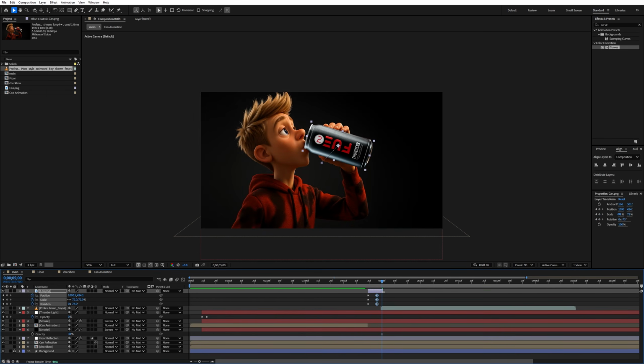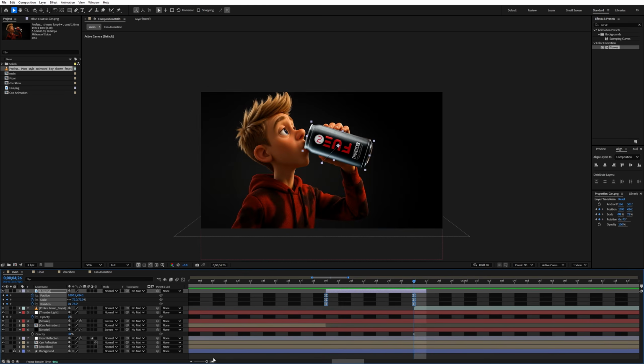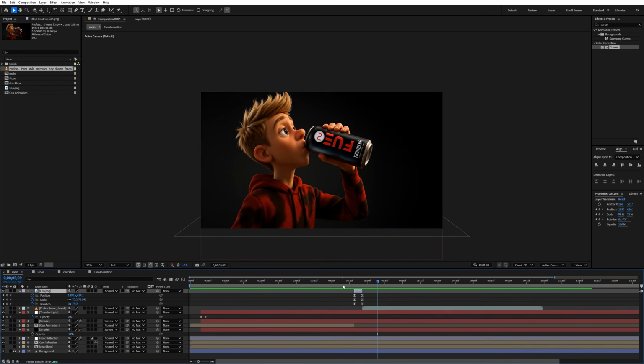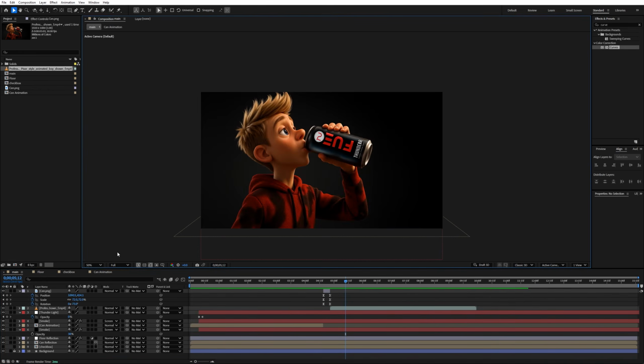Same, trim the top can layer till the end of the keyframe, and select the video and align with the end of the keyframe, and select all of these keyframes and press F9 to ease them. Now can transition is looking so good. Now I will expand the timeline and trim the extra frame here. Now can transition, it's so smooth. And shrink the timeline and see the animation. As you can see, this is so smooth.